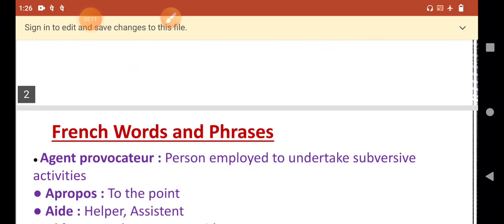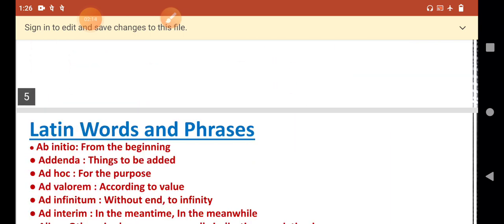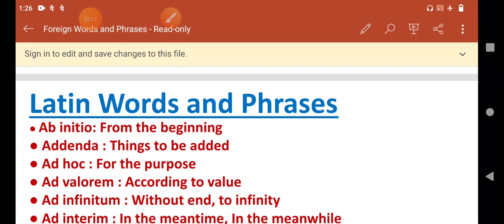These foreign words are useful to enrich our vocabulary, and these words came from different languages and entered the English language. The English language has borrowed from different languages. Different vocabulary has come into the English language. Today, Latin words, expressions, or phrases, I will explain to you in alphabetical order, each and every one in detail with the meaning.